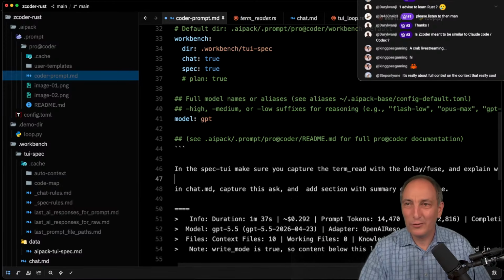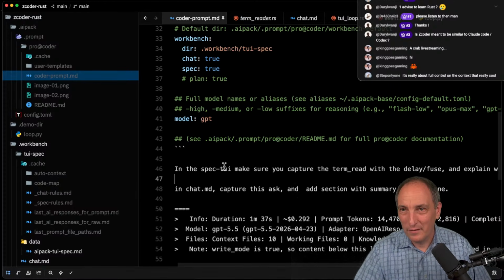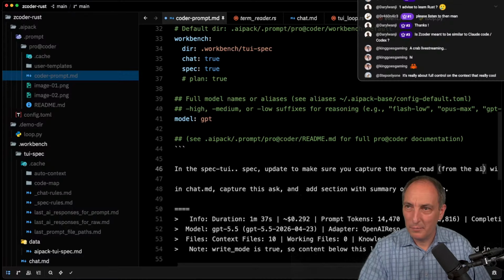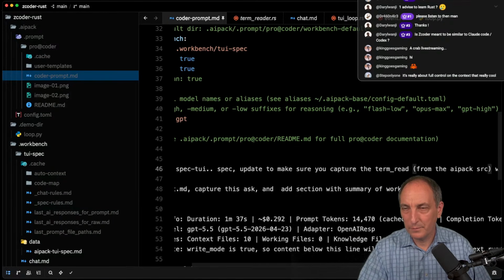Like this, I don't remember why it was important, so it will tell me anyway. At the same time, update the spec to make sure you capture the stuff from the AI pack source.